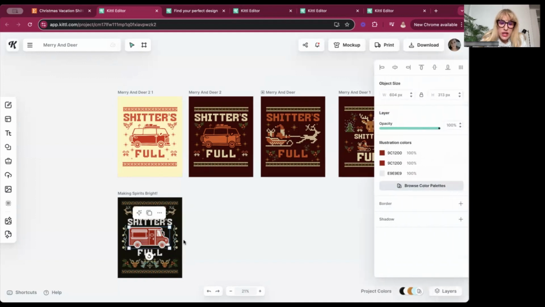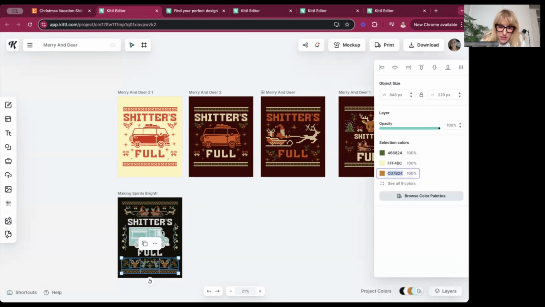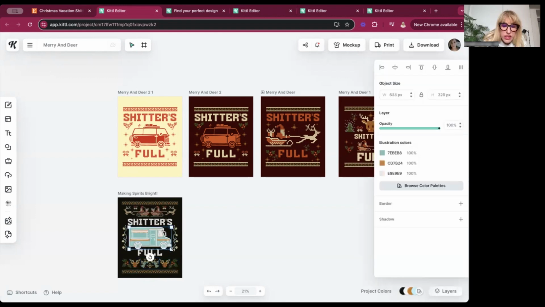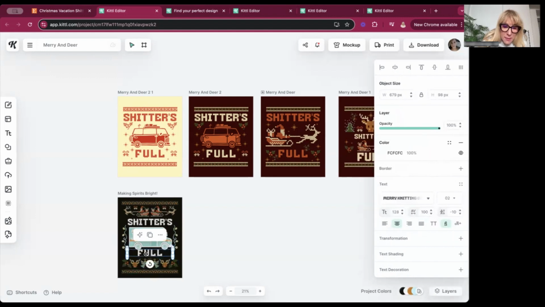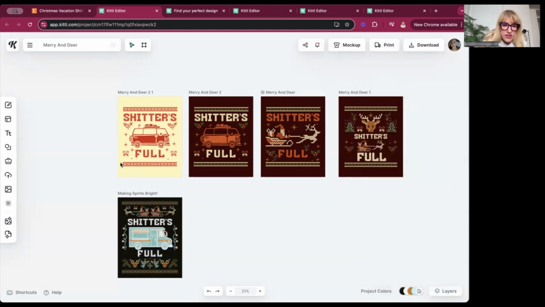Something I want to show you as well is that you can easily change the color schemes so it matches the design better. So in this case, I'm interested in having this green in the van, so I'm going to go ahead and copy it just like I showed you earlier. And instead, I'm going to do this and see how that comes out, right? And then I can grab this orange, I can add it here. So then we have some elements. Really easy to grab the colors from the original design and add other elements and make them match accordingly. This is just such a time saver.